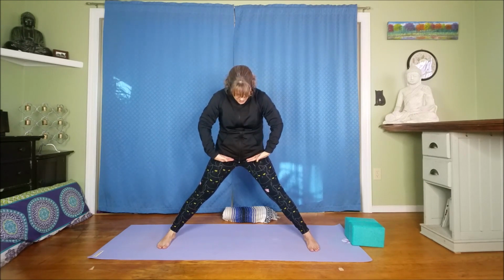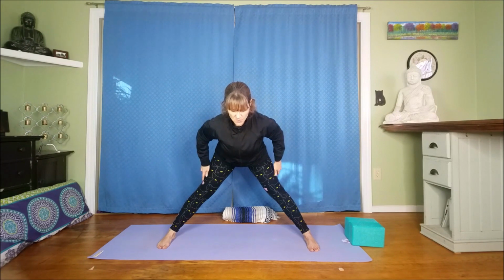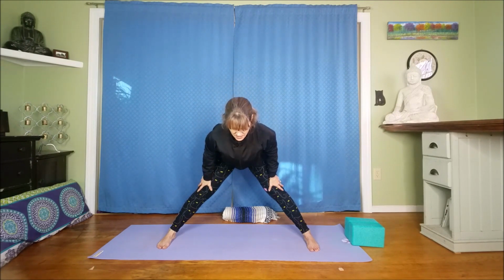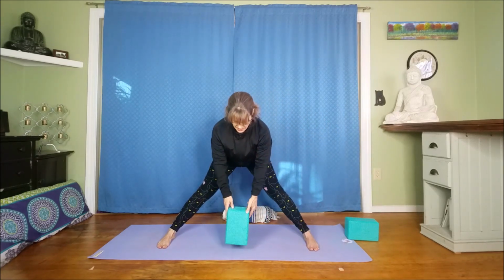So we're not rotating down from our backs. We want to protect our back. So rotating from that hip crease, you're going to feel your thighs start to rotate in. You're going to feel those sits bones start to spread out a little. And we're going to come to this space where we're parallel to the floor. This is another great place to use your blocks if you'd like. Matter of fact, I'll demonstrate for you just so you have an idea.